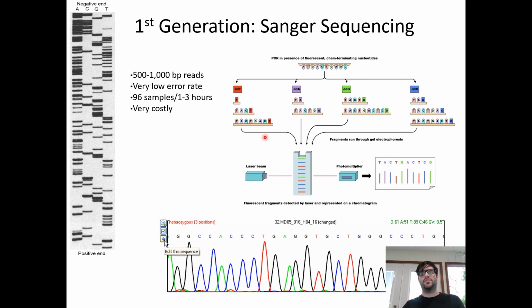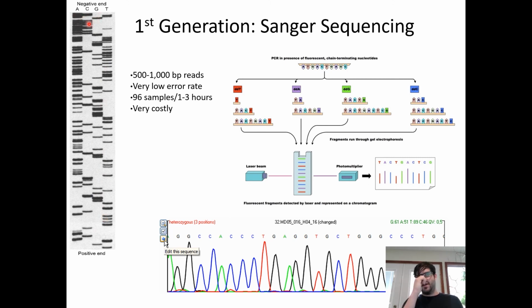What would happen is you would have your DNA sequence of interest. You would be amplifying it with some of these terminal nucleotides, and then when they get incorporated, that stops the amplification of that DNA sequence. This used to be done with radioactive markers. You would run PCR for 30 to 40 cycles. It would randomly terminate at different positions in the sequence of interest that you were sequencing, and then you would run them on these very long polyacrylamide gels, and then look at the sequence composition from there.